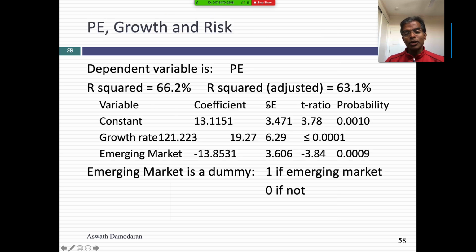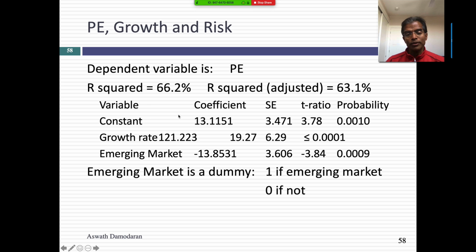I basically decided to open my statistics book, and I said, look, two things worry me about Telebras. One is the low growth rate. The other is the fact that it's an emerging market company with more risk. But I can't eyeball this data and tell stories. I'm going to draw on statistics. And here's how statistics helps me. What's the variable I'm trying to explain? PE ratios, right? What are the two things that I'm worried about? Growth rate and the fact that some of these companies are emerging market companies and some are developed market companies.